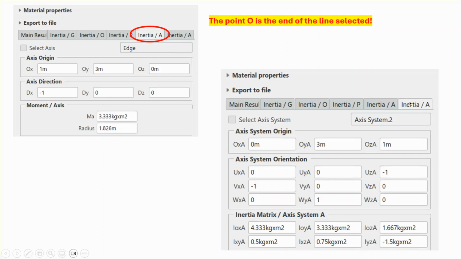And finally, this last tab is where you select an axis system, with whatever the last point of reference was. In other words, if you were doing things with respect to G to begin with, and you select an axis system, it's going to take that axis system, draw it from G, and start doing the calculation.